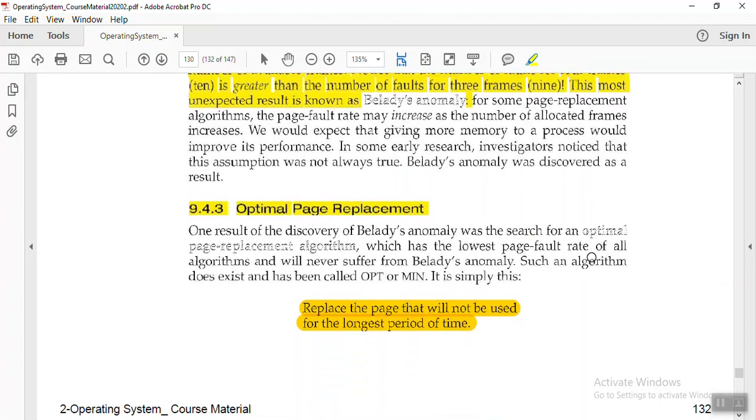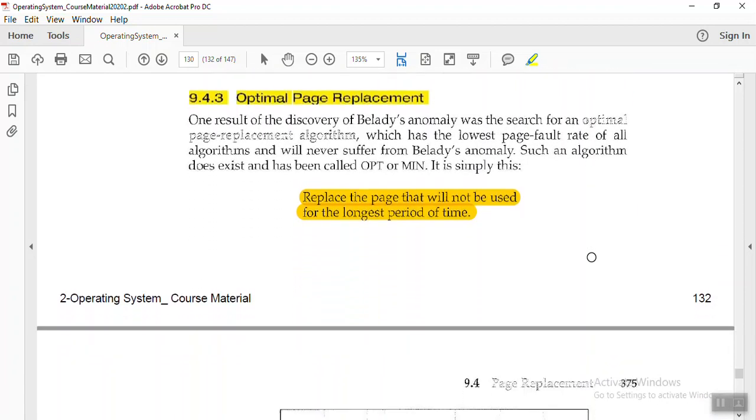Now we are left with two more algorithms, that is the optimal page replacement algorithm. The point to be noted here is that it simply replaces the page that will not be used for the longest period of time.